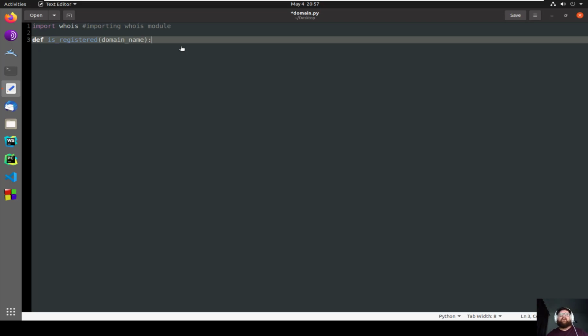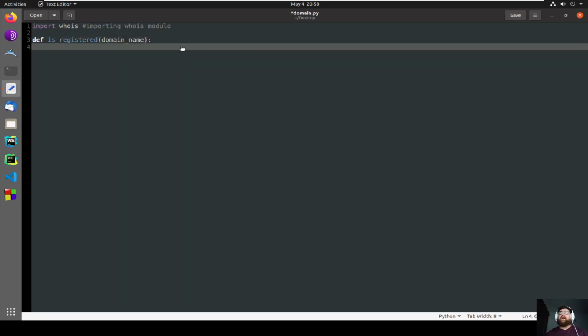If I have a password field to be filled, I have to call the variable password. So here we're going to use def is_registered and then domain_name. Why? This function will tell us if the domain exists or not. After that, just press enter and then a tab, and type try.